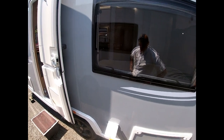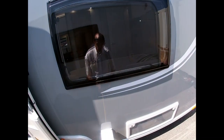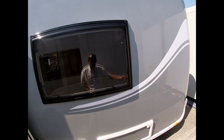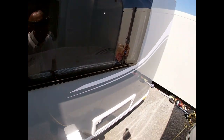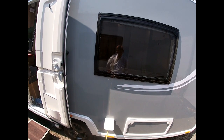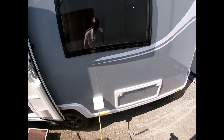Okay, next thing we come across is our mains hookup point. Something else you would need to purchase is a mains lead. So the golden rule with your mains lead is you'll most likely purchase a 25 meter mains lead, and the golden rule is you plug it into your van first and then go off and plug it into your point of electric. Once you've finished, you then disconnect from your point of electric and come back and disconnect from your caravan. The reason we do that is because we're always dealing with dead power, we're never dealing with live power, so it reduces the risk of harm, injury or electrocution to yourselves.